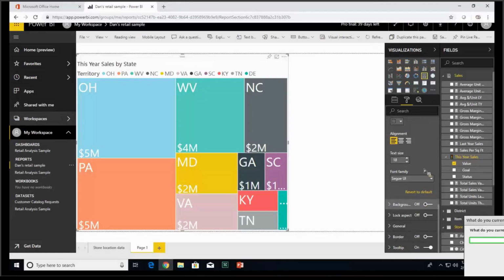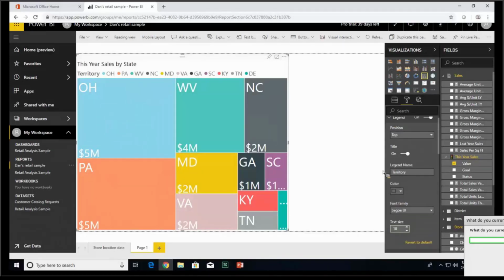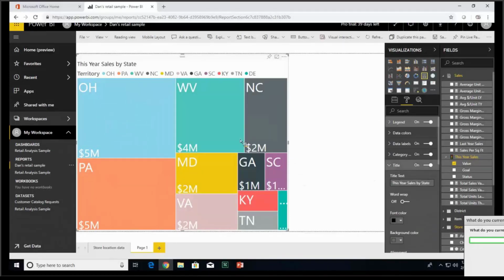You could do background colors and in some cases background pictures, and this is all stuff you can explore on your own for the most part. You can figure a lot of this out on your own. It's really just formatting at this point, which we all know how to do. All right, cool. So that's another visualization. I like the way that looks.